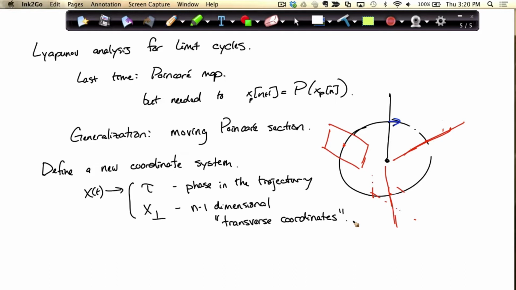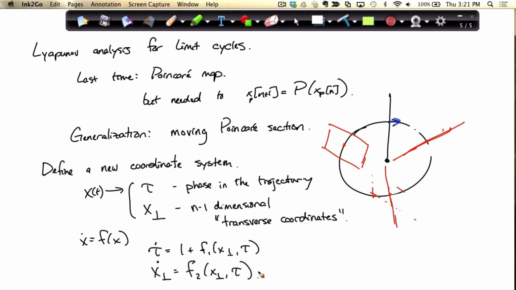Okay, and if I have my original dynamical system, x dot equals f of x, I can always rewrite those dynamics on this new coordinate system. If they have the mapping between those defined, I can write tau dot, which, if tau is a surrogate for time, is going to look like time to first order plus maybe something else. And then my x perp dot I can write down too. It's just a new coordinate system, but I'll choose a coordinate system that moves along the trajectory like this, where one of the dimensions is exactly on the trajectory. And the other coordinates don't actually have to be orthogonal. They just have to be linearly independent from the velocity vector at that point, the flow vector at that point. Yeah.